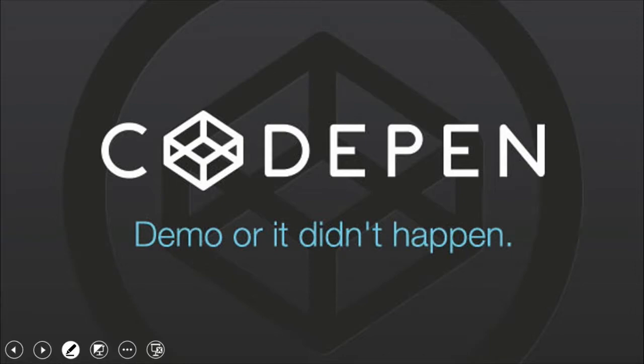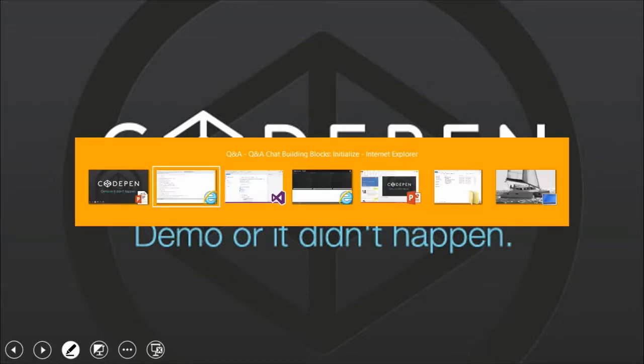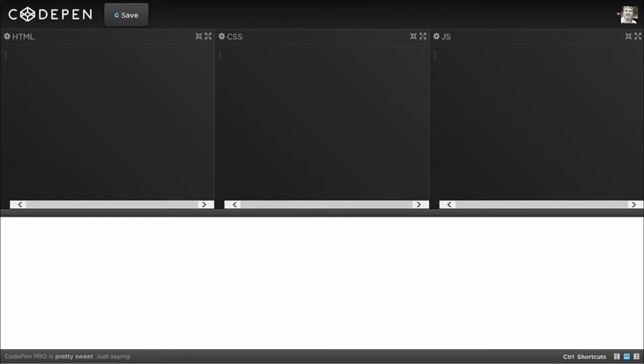Yep. All right, now I want to introduce you to a site that I use a lot, just because I'm going to be using this a little bit in the scope of the course, and this is CodePen. CodePen is a bit like JS Fiddle, if you've used that one. CodePen allows us to write a little bit of HTML, CSS, and JavaScript, and kind of do it all on the fly here. So you're going to see me using this a bit today.